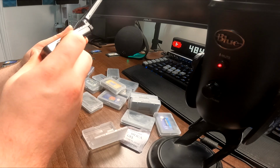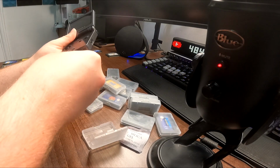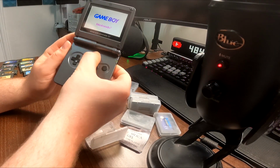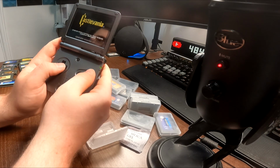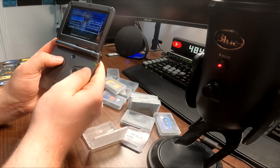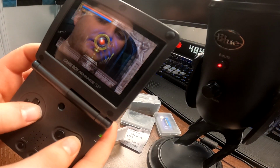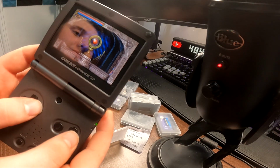Well, these consoles are not wanting to accept these old cartridges, eh? Guys, can you give it a little blow? I know you're not supposed to blow into the cartridge, but I mean, it just works. Except when it doesn't. There we are. What am I even trying? Oh yeah, I was looking at the name of this Castlevania. Oh, it's just Castlevania. Yeah, I got to the crossroads, and I think I just got stuck or something. Oh, there's my face again.